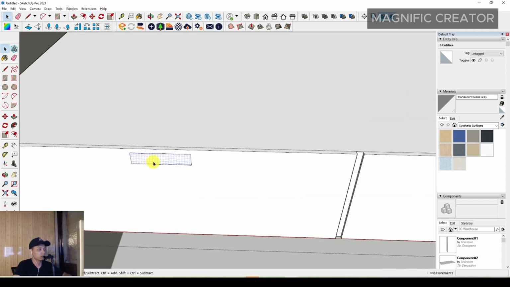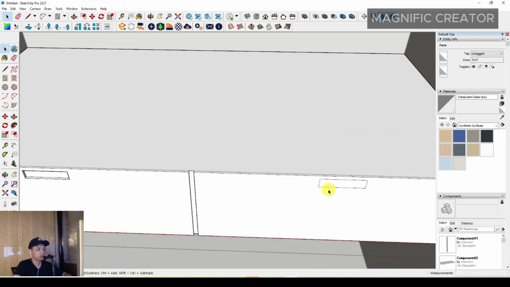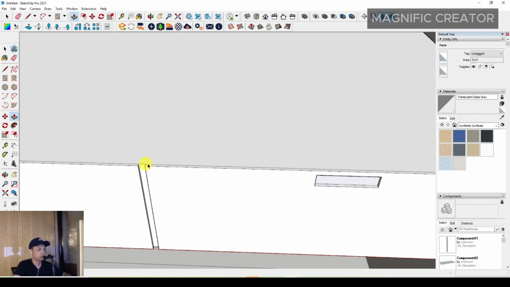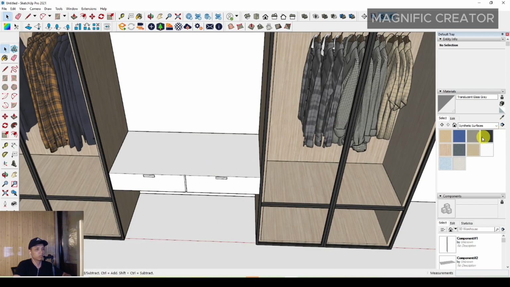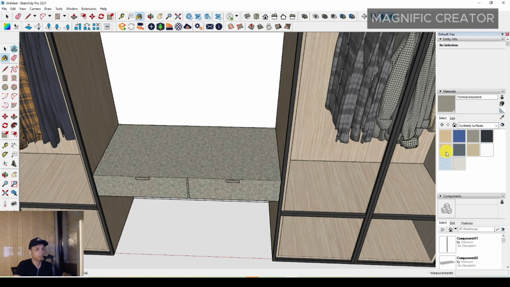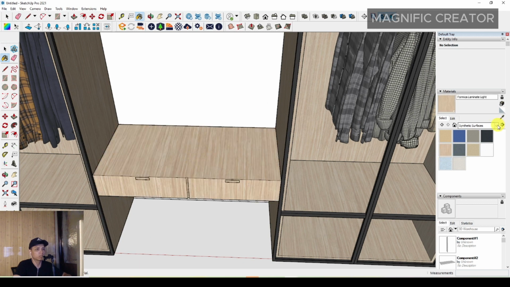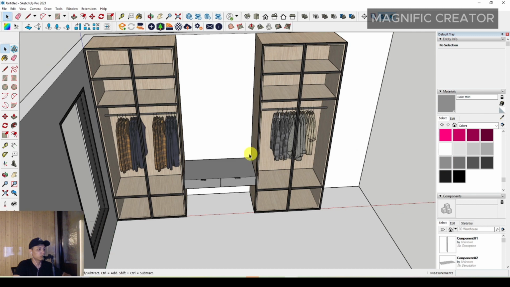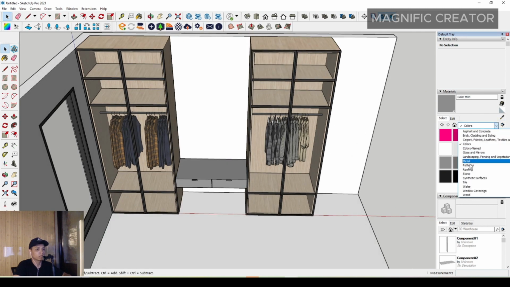Also, you can make another material, or you can adjust the material, or you can use a unique material to make it a more dynamic design anyway.